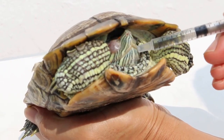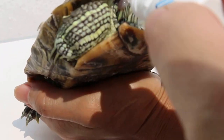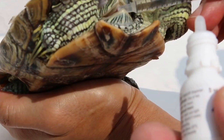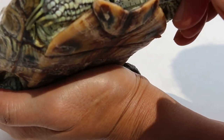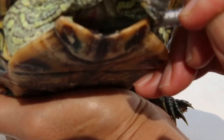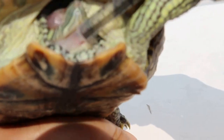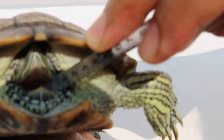But I can see his eyes are definitely swollen. Okay, ready? Open already. Okay, put it further in so they cannot close his mouth. Further in, okay. Let me video it. Okay, hold on. Video the tongue to the side a bit. Let the tongue move a bit.